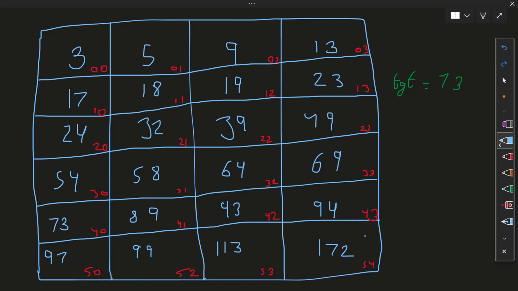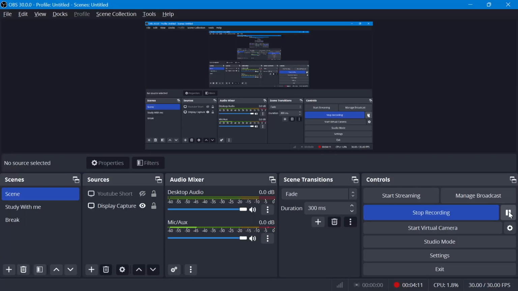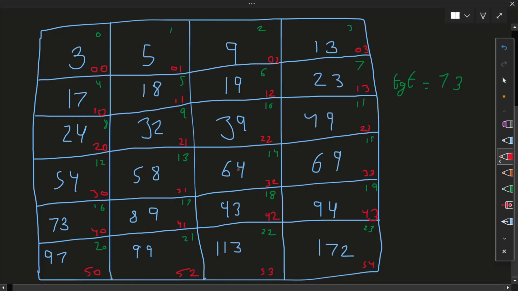So for the 1D array, let me give the indexes. It will be 0, 1, 2, 3, then its next greater element is here, so I will give it index 4, 5, 6, 7. So I have given the indexes.